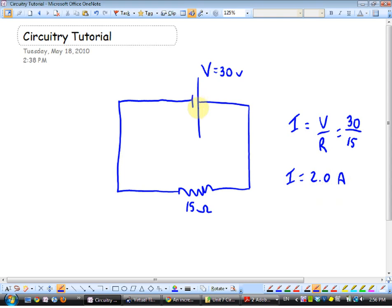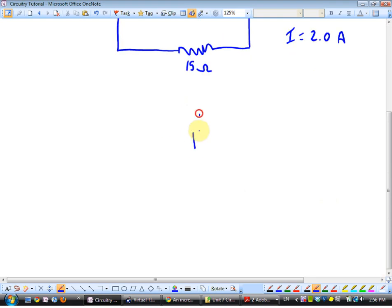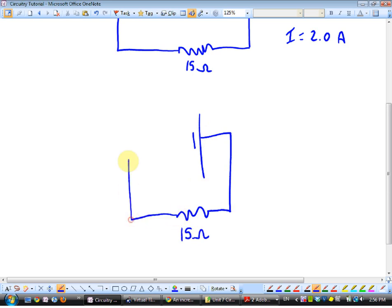Now I'm going to take this same circuit, but I'm going to break this battery apart. I'm going to show you the inside of the battery. So I'm going to have the same battery, same 15 ohm resistor. But inside here, there's a little tiny resistor as well, an internal resistor. I'll make it a 3-ohm resistor.